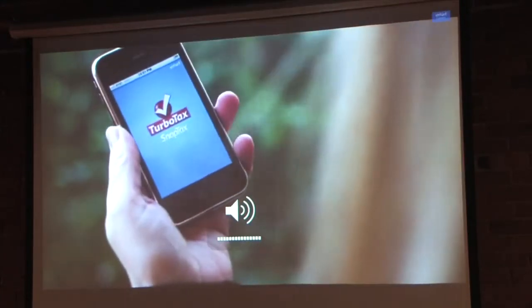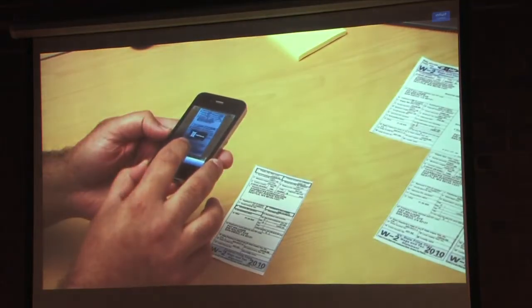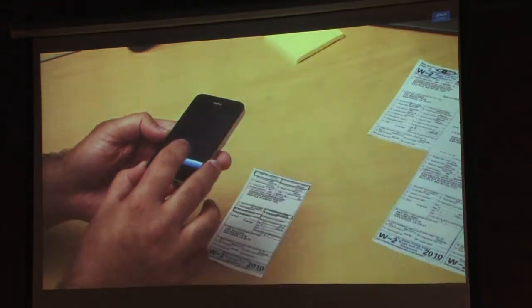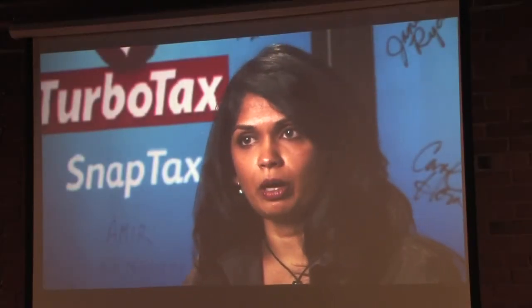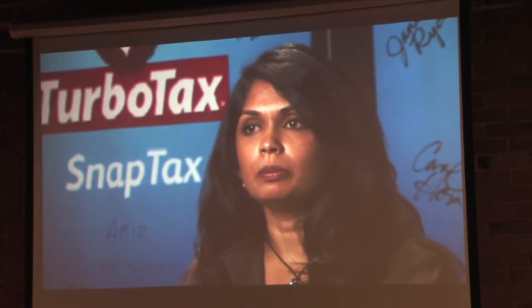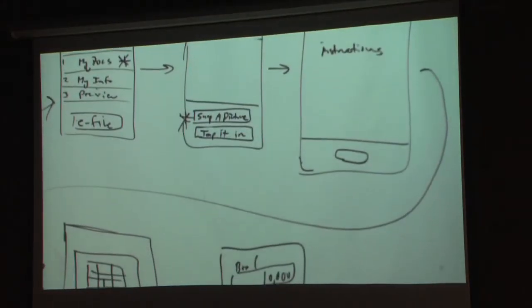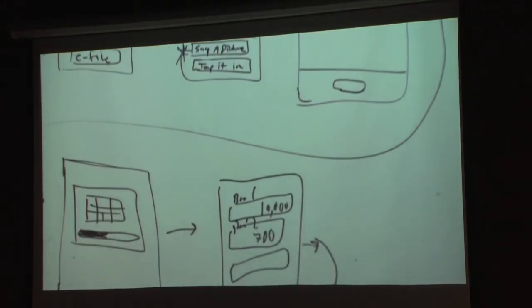An idea to capture documents from a consumer through their phone, have them just take a picture. Our initial idea was those documents would then be pushed over to TurboTax. The consumer would then sign in on TurboTax and complete their return because the data was already populated. What we discovered out in the field is people were using their phones, but what was happening is with these smartphones, they were seeing them as mini computers. And so they were doing more things with these mini computers. And so that's when we kind of stepped back and said, hey, let's do it all. Let's do start to finish taxes on the phone.